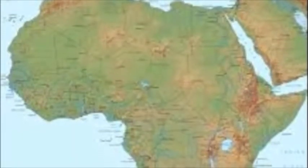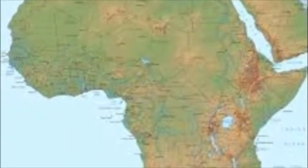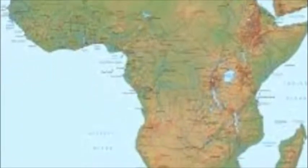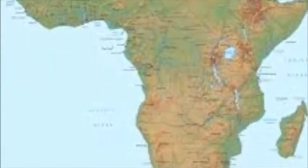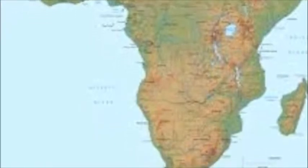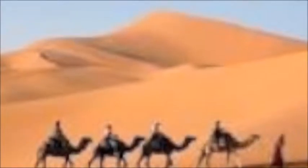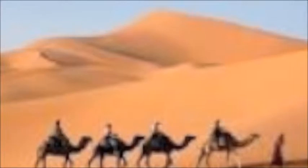Check out the map on lesson 3.01 that shows you about the physical geography of Africa. A physical map is a map that tells you the type of land in a certain country or place. It's important to know about the type of land because when your surroundings vary, you have to learn to adapt to them. In many medieval African societies, their surroundings made them who they are.